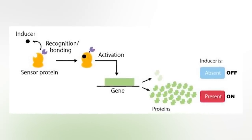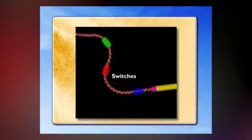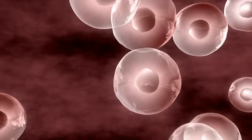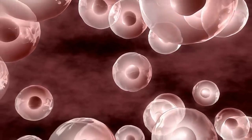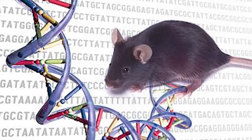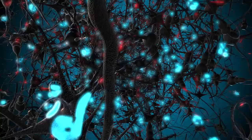In our number 1 spot today, we have the gene switch. Based on recent studies, experts have discovered that we may be able to reprogram our cells in a way that restores their function. The process involves turning on or off a handful of genes, allowing basically any cell type in our body to be reprogrammed. After reprogramming, they are said to resemble the type of stem cell that all our cells originated from, and may restore much of youthful cell function. Studies in mice have shown that genes can be turned on and off at will, and when some were turned off briefly, the results showed rejuvenation of many bodily functions — seen in the muscles, metabolism, and even the optic nerves of older mice. If we could translate this into humans, who knows what the outcome would be.